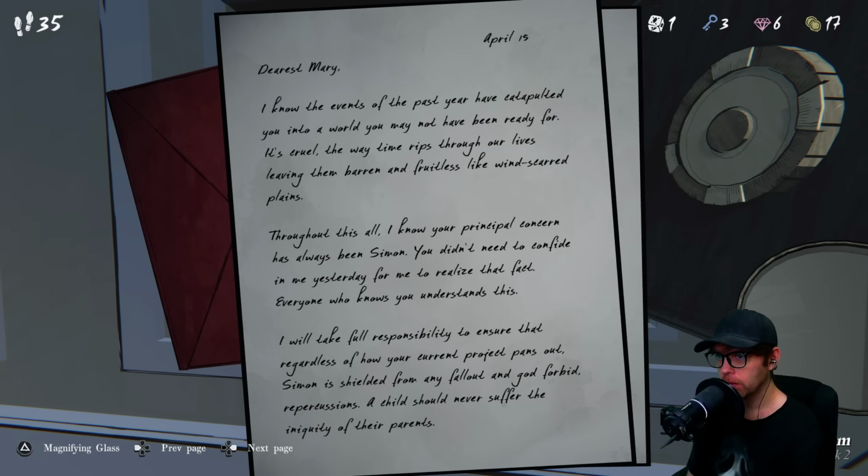Okay. Dearest Mary, April 15th. I know the events of the past year have catapulted you into a world you may not have been ready for. It's cruel the way time rips through our lives, leaving them barren and fruitless, like wind-scarred plains. Throughout this all, I know your principal concern has always been Simon. You don't need to confide in me. You didn't need to confide in me yesterday for me to realize that fact. Everyone who knows you understands this. I will take full responsibility to ensure that regardless of how your current project pans out, Simon is shielded from any fallout and, God forbid, repercussions.